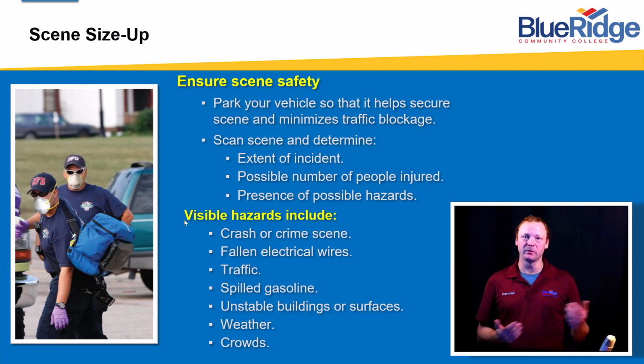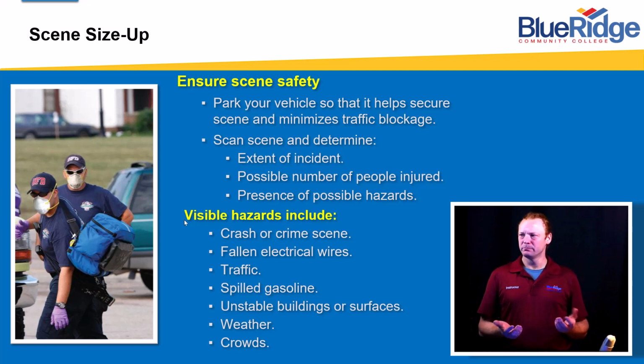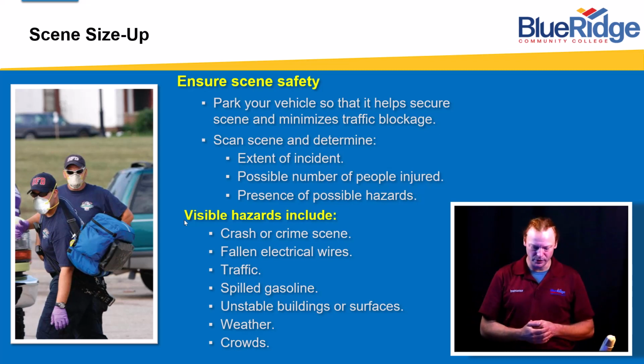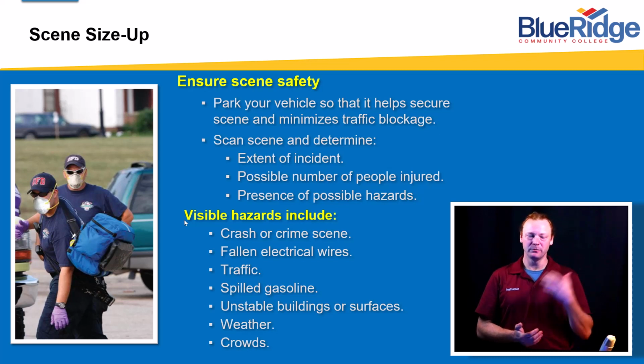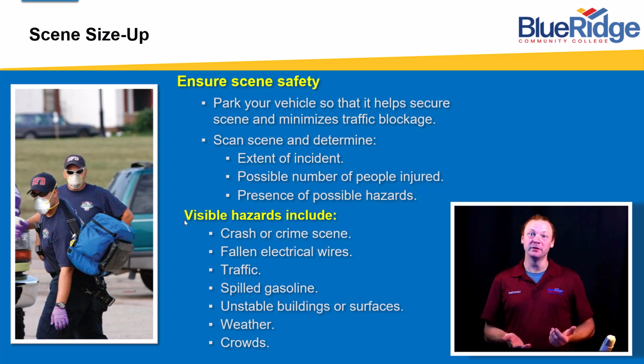Traffic, what's the traffic like? How fast are they coming? How heavy is the traffic? I already mentioned gasoline. Is the vehicle or the building or the surface that we're standing on unstable? And how do we determine that? We walk up and grab the vehicle and we shake it or shake the wall? No. We use our judgment and we look at it and we determine whether or not it looks or feels safe or stable. If there's any doubt, consider it unstable.